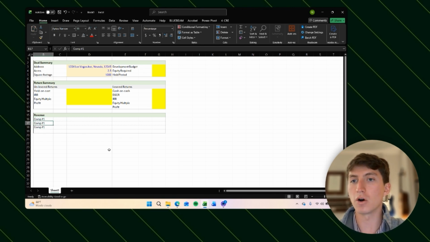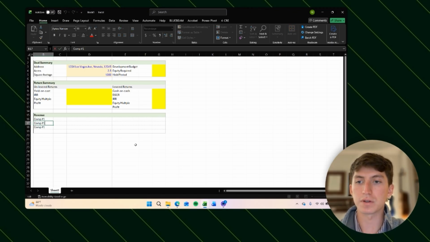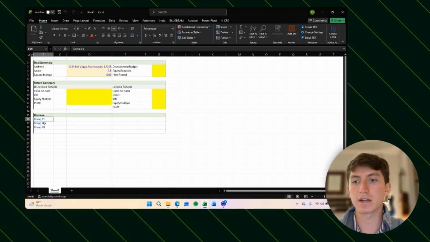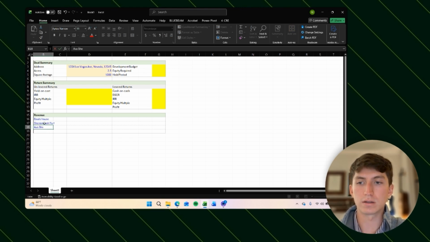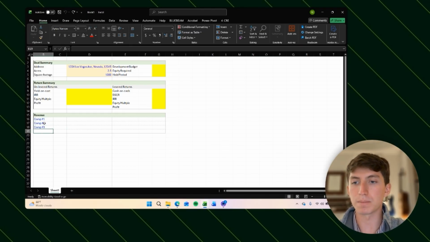And then in order to open up the text in this cell, I'm going to click F2. It's going to bring my cursor into the cell, and then I'm going to backspace, put 2, enter. F2, backspace, 3, enter. And then I'm going to select all of these and then Control Shift B because these are input cells. Eventually I'll have the name, so I'll name all of these comps. So I could call one Doa House, Shenandoah Yurt, or Ava Shenandoah, right? So I know which comp I'm talking about, but because we're making a template, we're just going to call it comp 1, 2, 3.